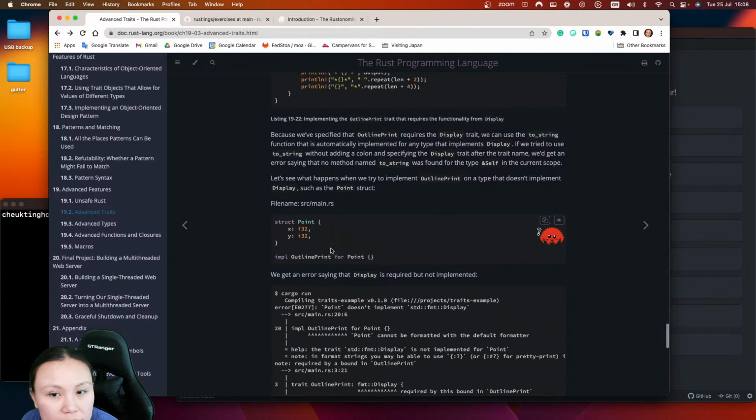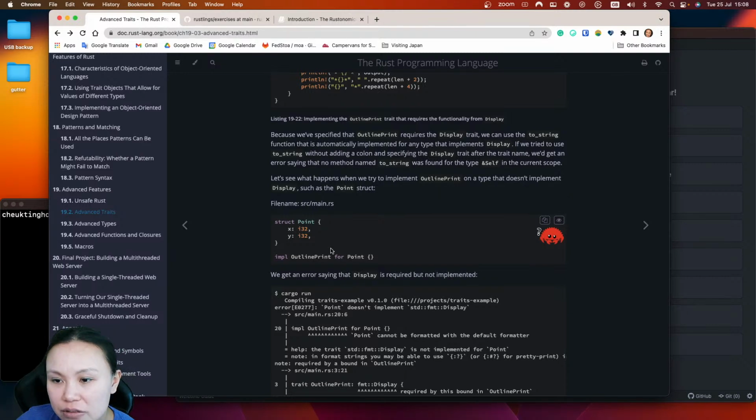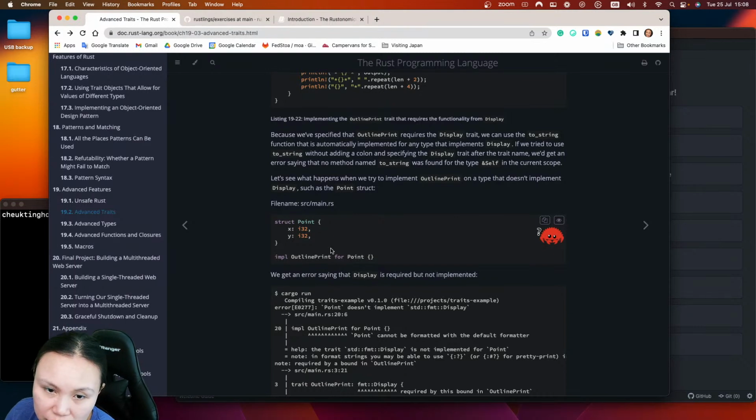Because we have specified that OutlinePrint requires the Display trait, we can use the to_string function that's normally implemented for any type that has the Display trait. If we try to use to_string without adding a colon and specifying the Display trait after the trait name, we get an error saying no method named to_string was found.